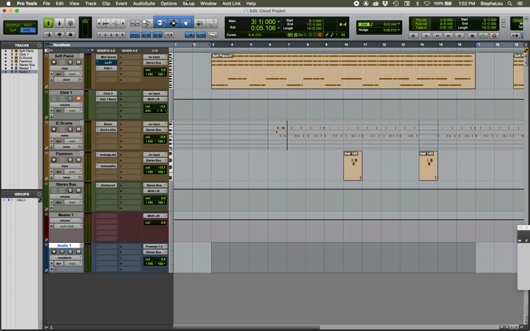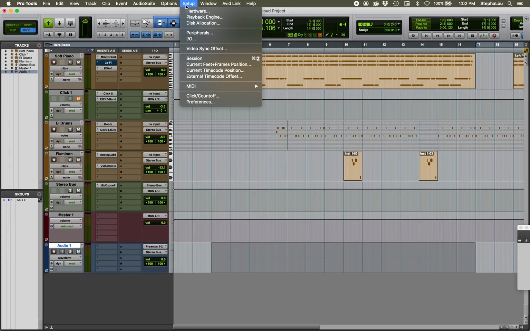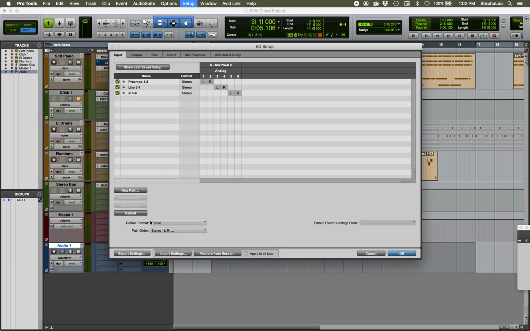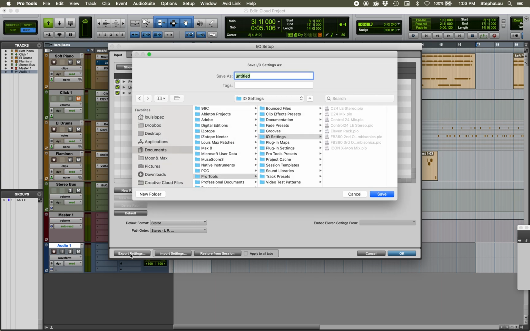Cool. Now we can save those I/O settings, right? They're actually already saved, but if we say Export Settings, we can name this. We can say Lewis I/O, right? And you can see where the file path is.